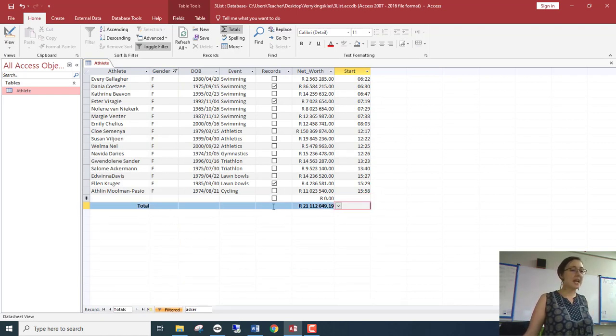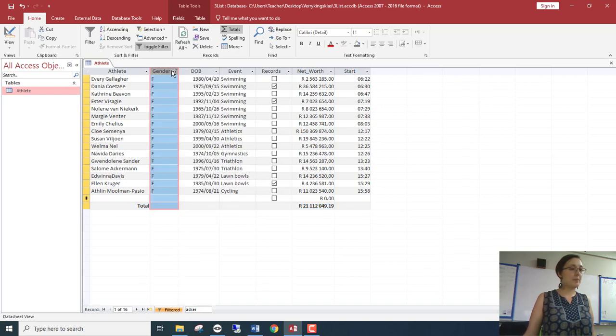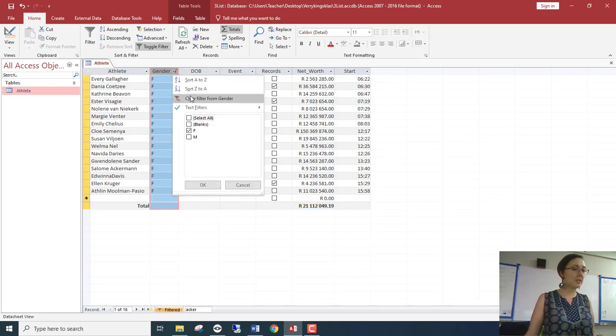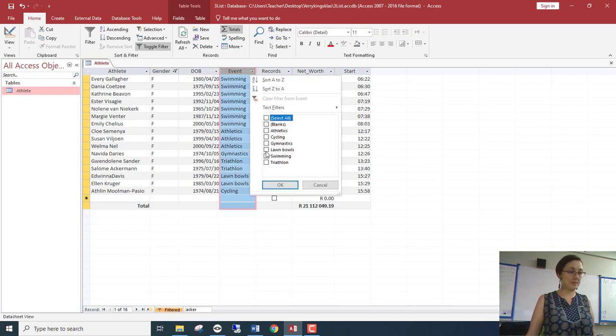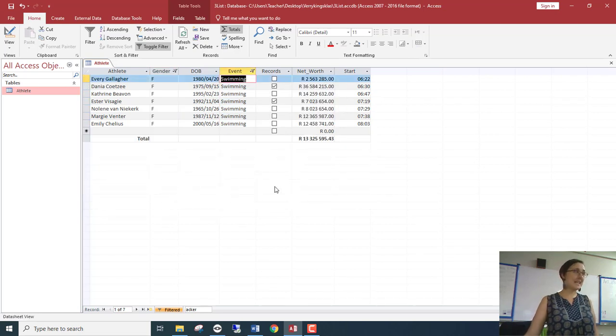So in the same way that I've been working with the data in Excel, I can work with the totals over here. I've just got a little row at the bottom that I work with. I can clear the filters that I've applied already by going to each field and saying clear filter from gender. So I could do, for example, the females that are swimmers. And then it works like an and. So it's the females who are swimmers. And you'll see it actually shows me clearly it's been filtered on both of those fields.